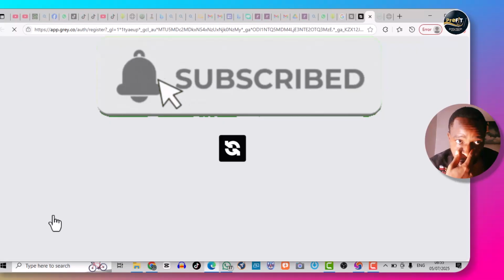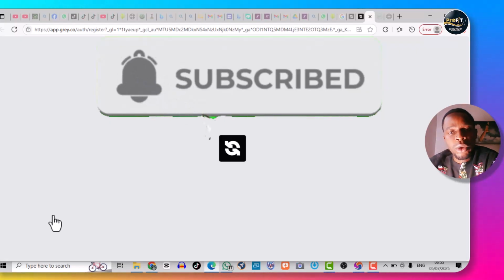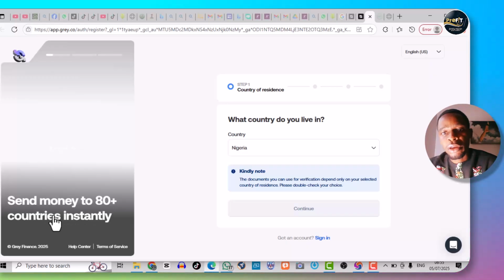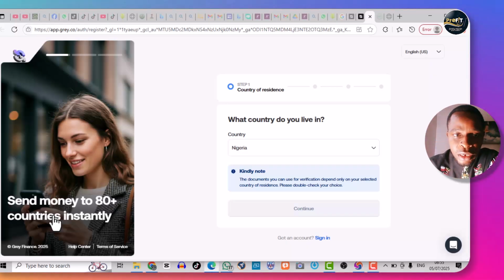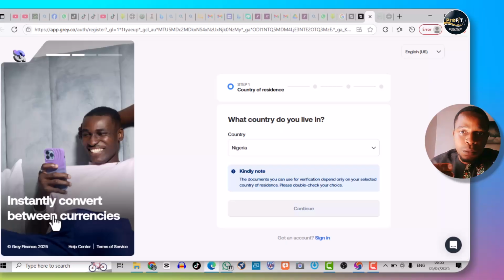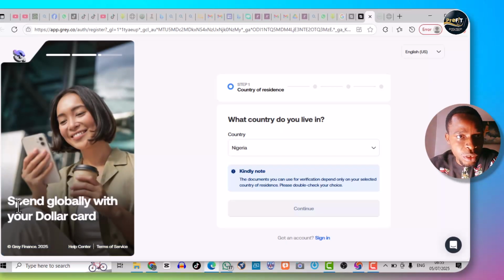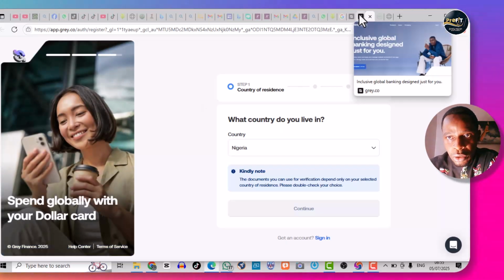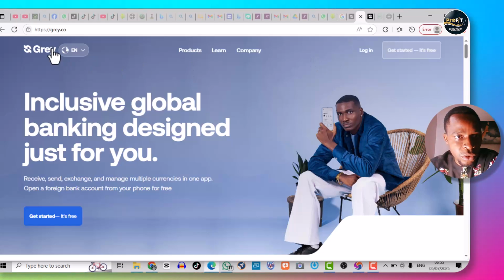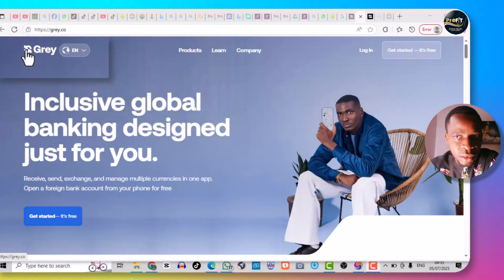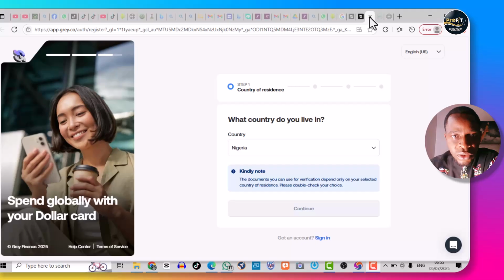All right, so it's loading up. By the way, you can do this on mobile. I'm doing this on my system, but you can go to your Apple Store, Play Store, or iOS store, and download the G.R.E.Y app. You have already seen the logo. Let me show you the G.R.E.Y logo. See the G.R.E.Y here, and their logo when it was loading, can you see it in white here? All right, so let's get to this.